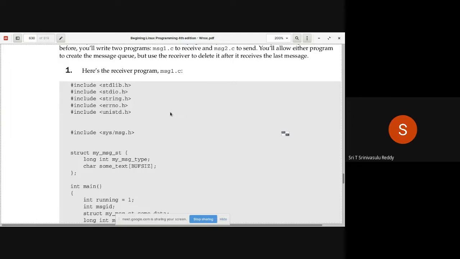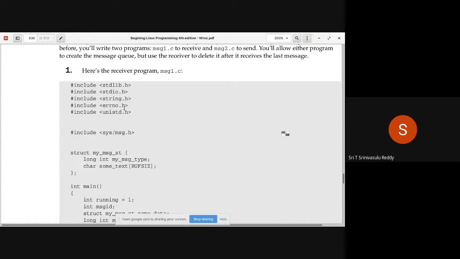So the client will read the data from the user, and whatever the user types in is going to be sent to the message queue, so that the server will receive the message from the message queue and print the value. That's the kind of program that this book is talking about. Now let us go into the details.